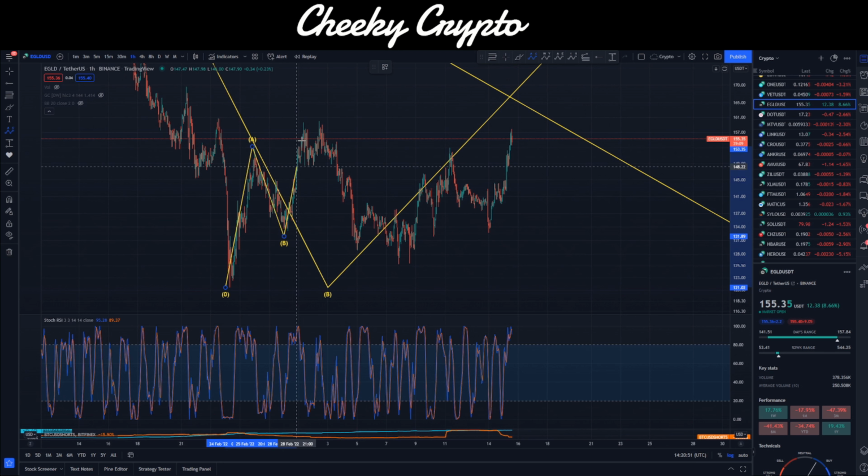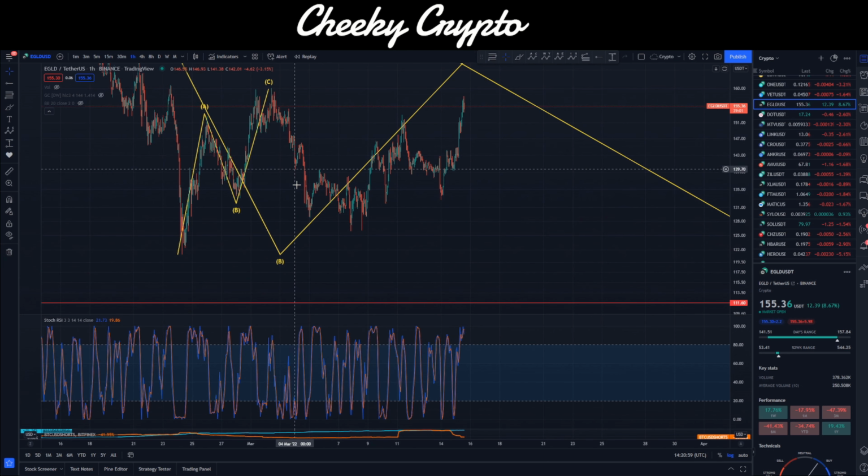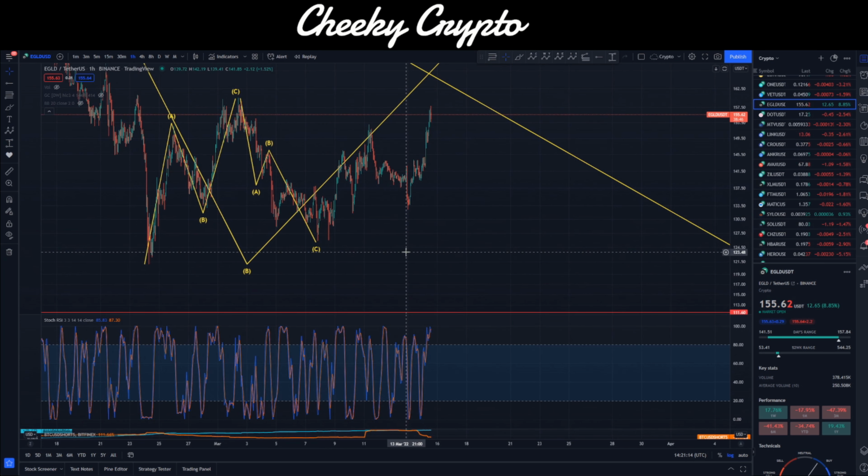We had the A, the B, and the C move upwards, and we actually have a double top here. I'm just going to create it just right there. We then actually track down. This is a 1, 2, 3, 4, 5 move, but there's no guarantee that's actually impulsive. I think that is looking just like an A, B, C move, and to save ourselves having to count all the noise in the middle there, we'll go ahead and put the C wave down there.